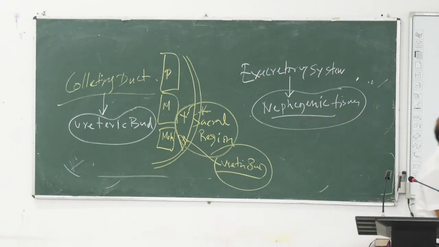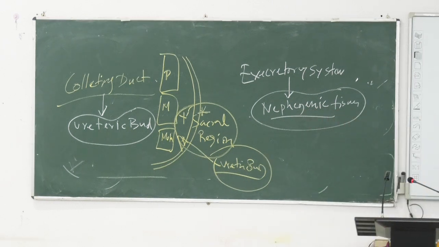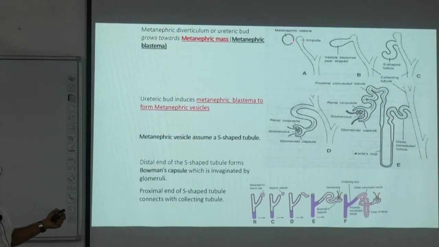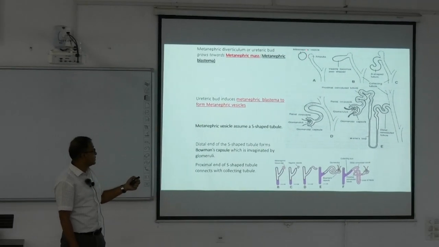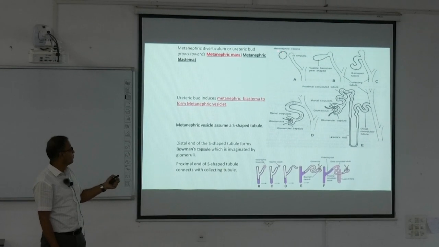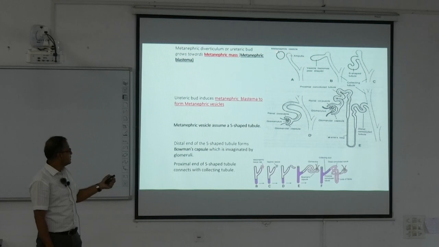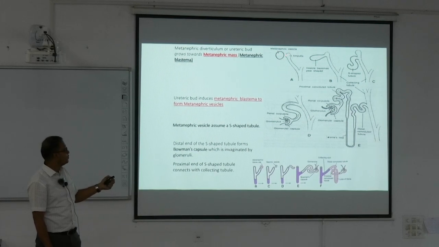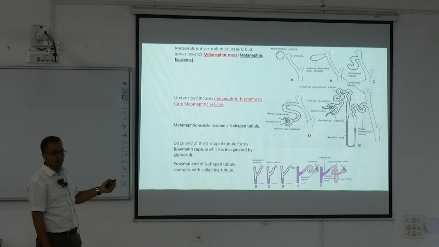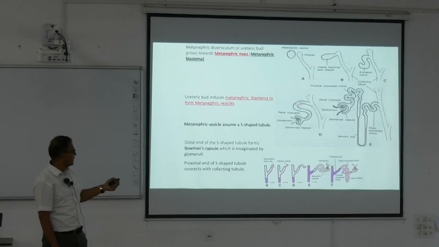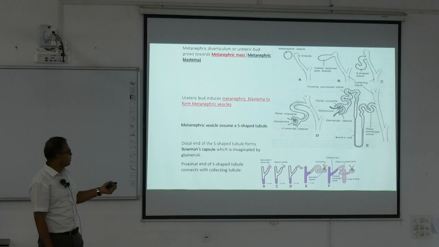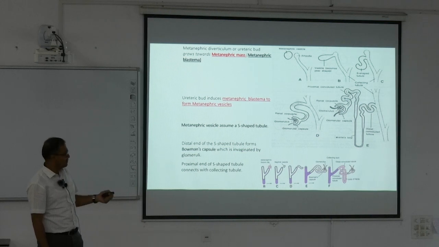Contrary to this, as the ureteric bud grows into the metanephric tissue, a collection of metanephric tissue goes in a circular formation. We call them metanephric vesicles. These metanephric vesicles unite with the developing ureteric bud, form a pear-shaped structure, and eventually this S-shaped structure, which keeps coiling and forms a complex tube system. This excretory part of the kidney develops into the Bowman's capsule, proximal convoluted tubules, loop of Henle and distal convoluted tubules, and eventually drains into the collecting duct system.